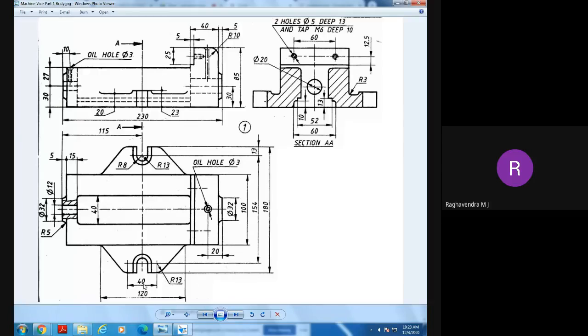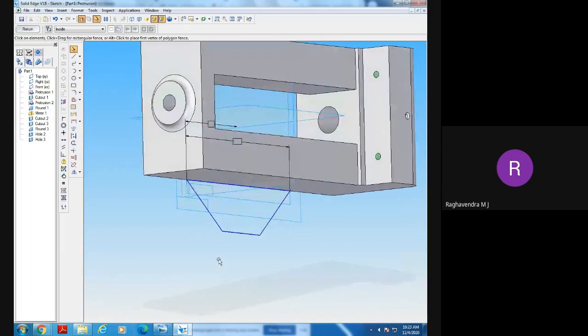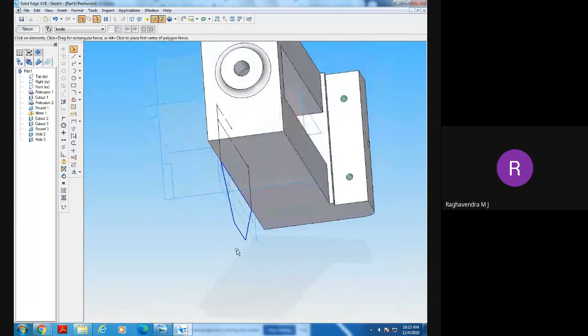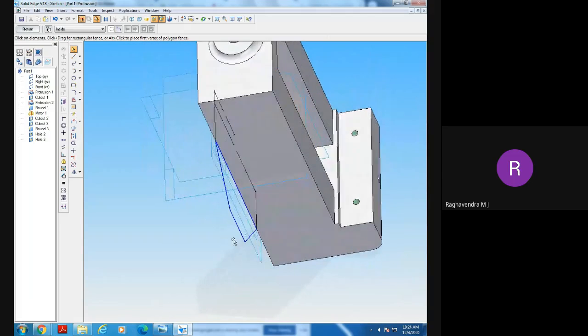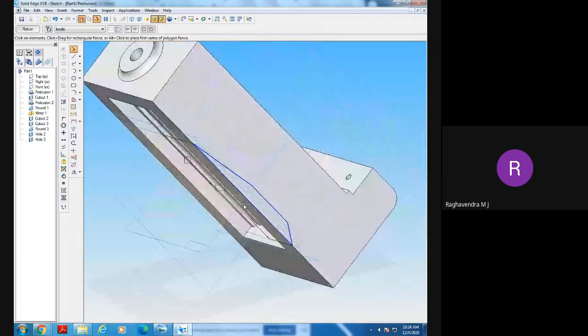Yes, sir, the profile is top view only. See here, I am constructing at the bottom only. Are you able to see this now? From the bottom plane only I am doing this.